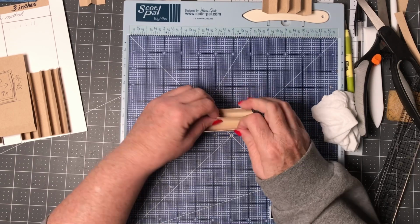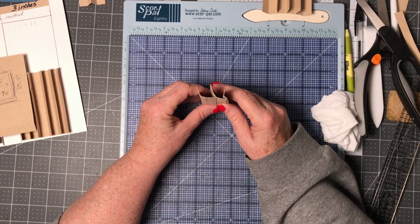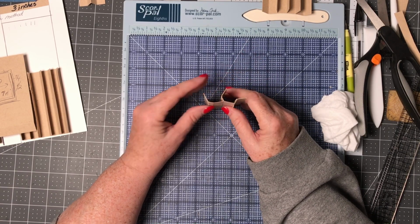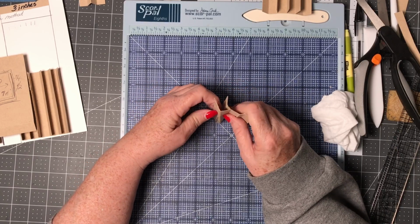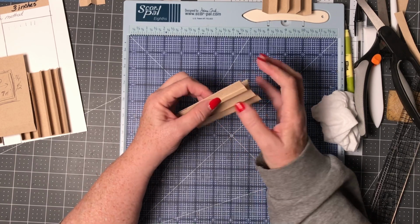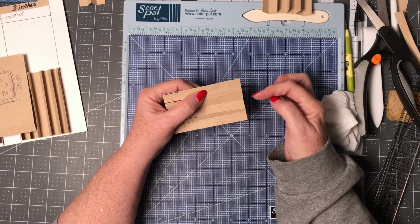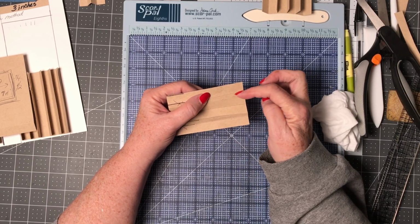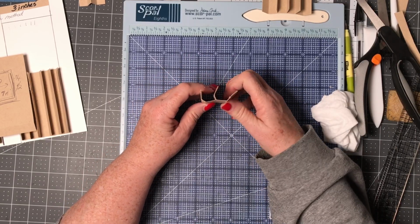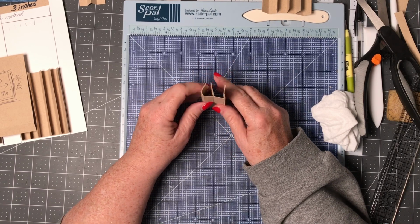All right. So now I've got this scored a little better, and you can see where my spine or my hinge bends a little bit there, my hinge bends a little there, and my hinge bends a little there. So what's going to happen is that I put my page down on my hinge to here, and I still have this room in between my space and my page, so that it allows me to bend those pages even a little bit more freely and have them lay flat.